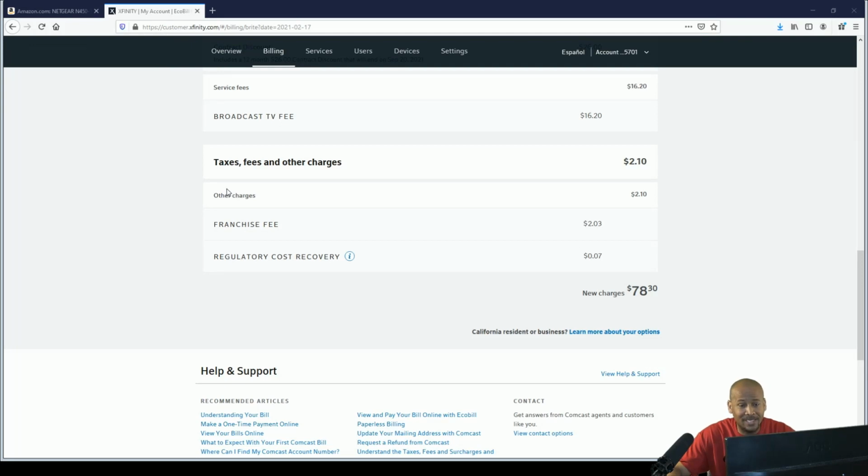So right now I'll pay $78 a month. And what I did was I said, hey, you know what? I just want the internet. And they had an internet streaming package where I just get the internet and I can stream my cable, which I'm on my Xbox or my Fire Sticks or smart TVs anyway. So I'm like, hey, I just go to that and just download the Xfinity app and watch it on my devices anyway, because all I have is smart TVs, Xbox, and Fire Sticks anyway.